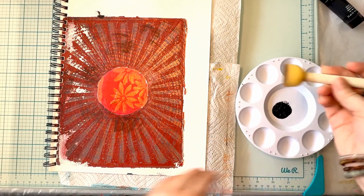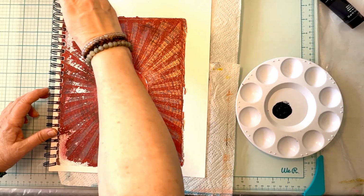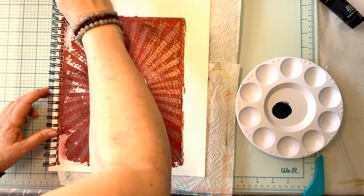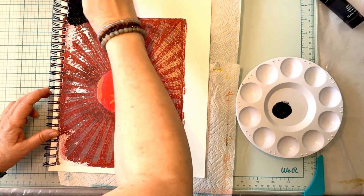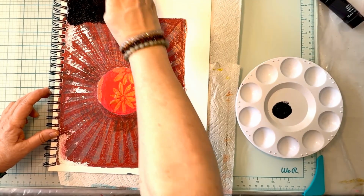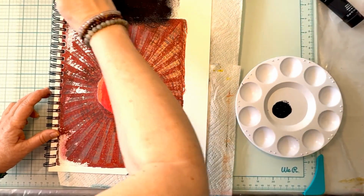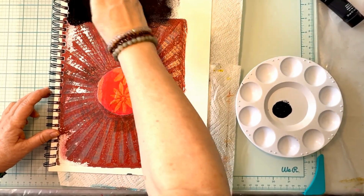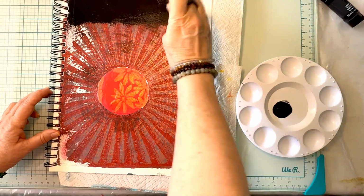I'm gonna just put that in there, and we're going to go over the edge a little bit. At least I was on it enough to realize that I had to put down my protective paper towels today. Actually, this is coming out. You're going to come over here and do this again. We're just going to bring it a little bit in here because we got that black in there too.